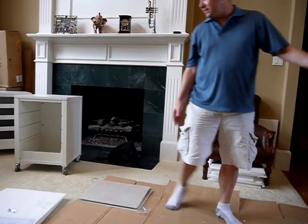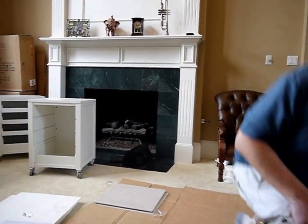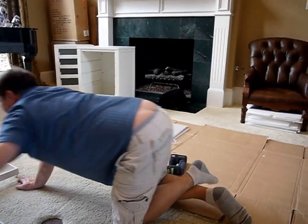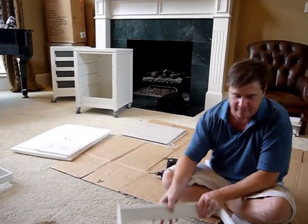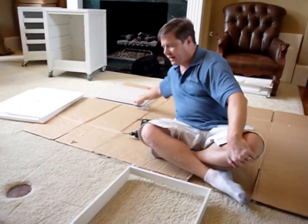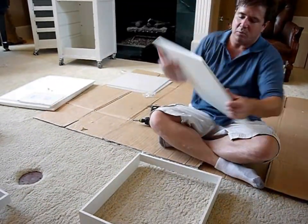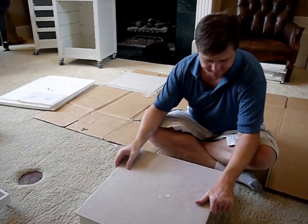Let's see. That was the big drawer. It goes on the bottom. The others are all exactly the same. So this will be a tedious process once again. I'll try not to over-talk it. Starting in the front again. Boring work. Arrow to the back.